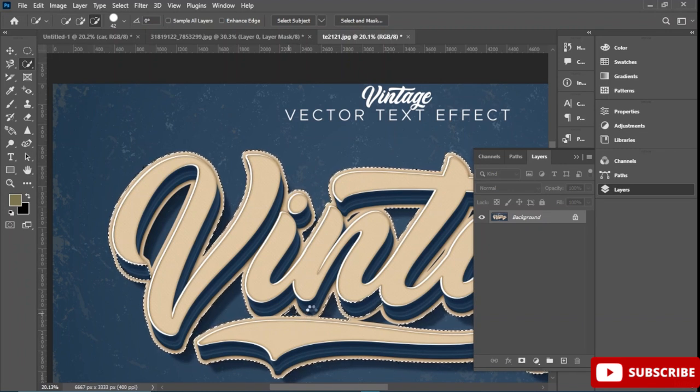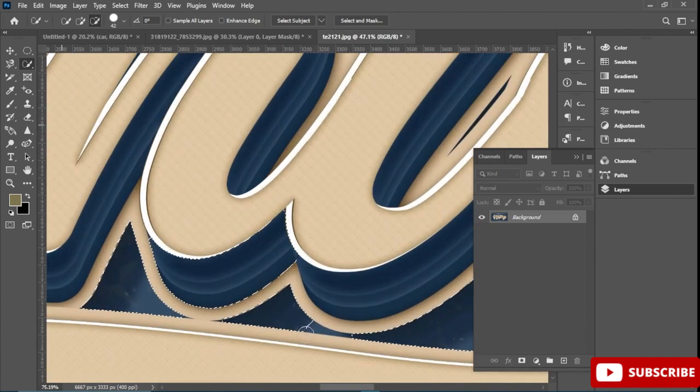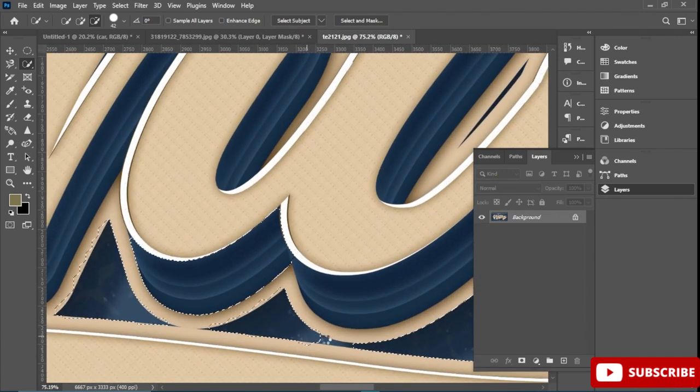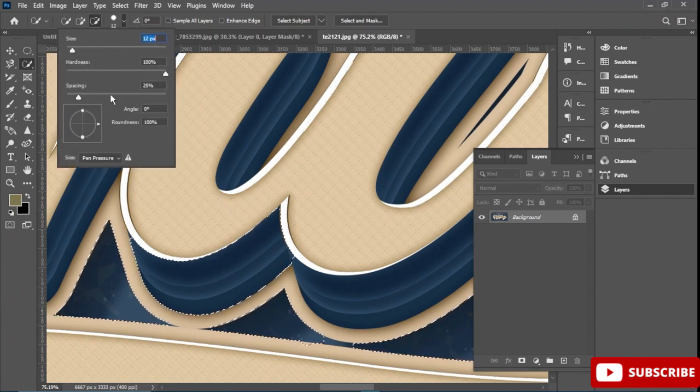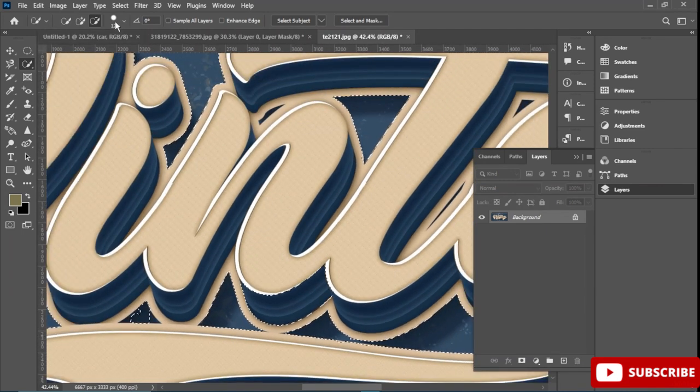If you feel like you're making a mistake, you can remove it later too. Go over here and select this area. I'm going to zoom in a bit more. What I'm going to do is select this tool and decrease the size. What I'm going to do is zoom out. Click on this plus tool, and select this area.